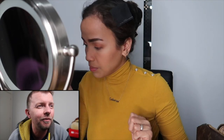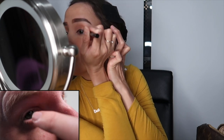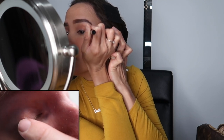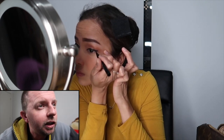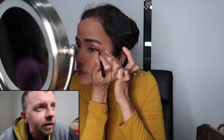All right, the right eye is done. Oh, now you have to get, like, within millimeters of the camera. Not the camera, the mirror. So you got to go up, like this, right up there, just like that. But we are working on the lower, no? Oh, we're making your eye longer.